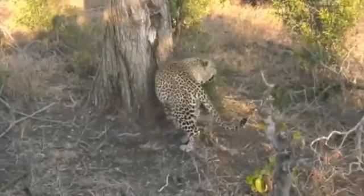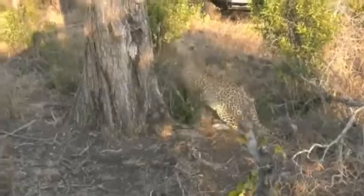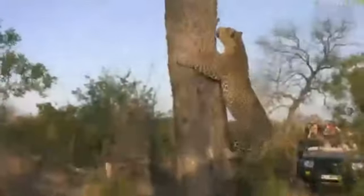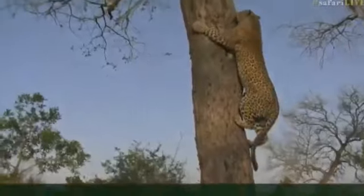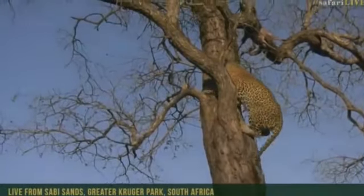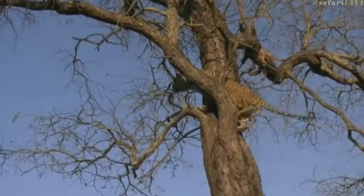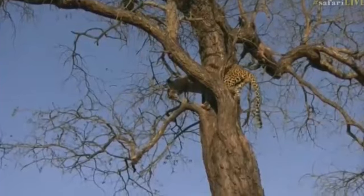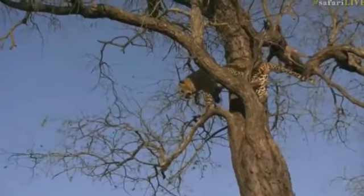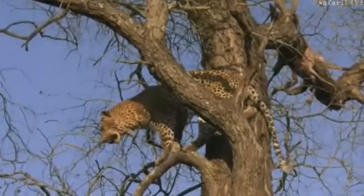Now let's see, is he going? How cool is that? That is so cool. That is about as epic as it gets. It's exactly what I wanted. I was hoping it was going to jump, and it almost looked as though he was jumping from us up to the tree.